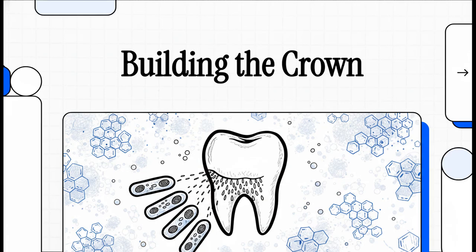Welcome to this explainer. Every single time you bite into an apple, you're actually utilizing one of the most incredibly engineered materials in all of nature. Today, we're going to unpack the highly orchestrated, microscopic construction site that was operating inside your jaws long before your teeth ever saw the light of day. We're tracking the unsung hero of this entire story, a highly specialized, incredibly hardworking cell known as the Ameloblast.